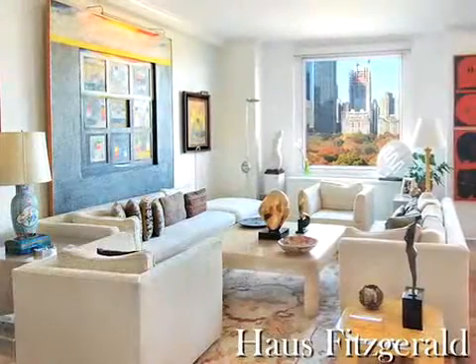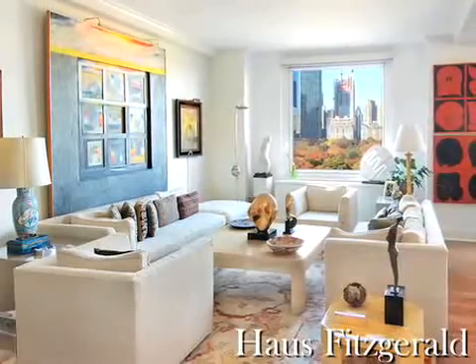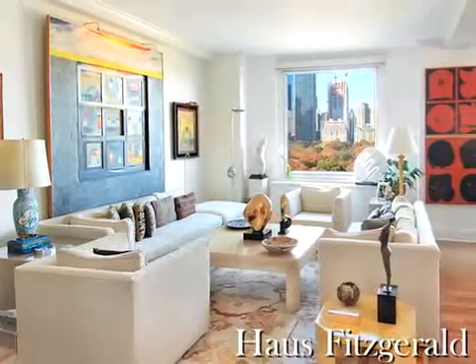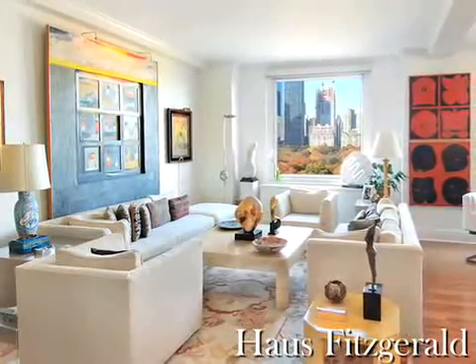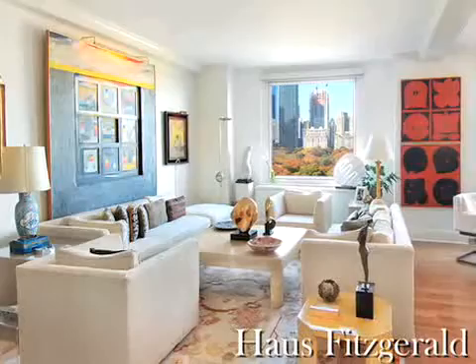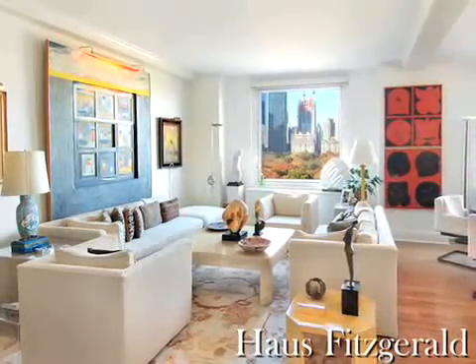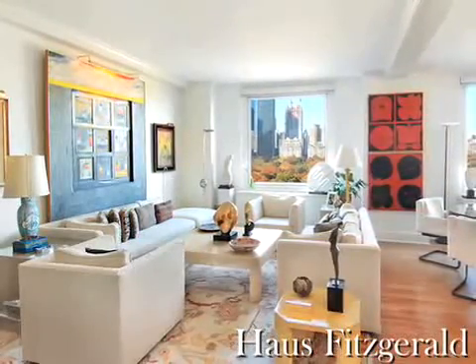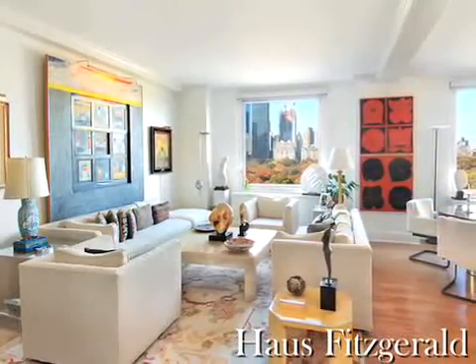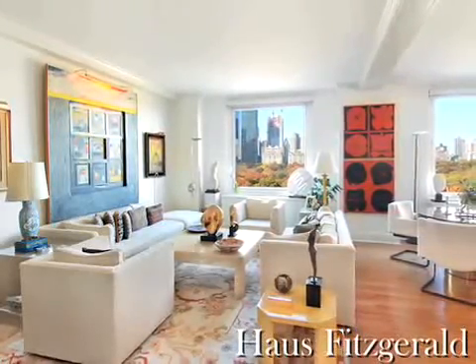This building has approximately five units per floor. There are mostly one and two bedrooms in the building, their size ranging from 750 to 1,500 square feet. Several of the apartments have terraces or balconies. This unique apartment features a double width living room with oversized picture windows that face Central Park. In September 2007, this one-bedroom and two-bathroom property was on the market for $3.8 million.